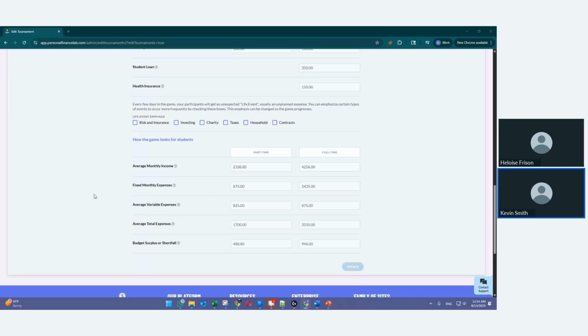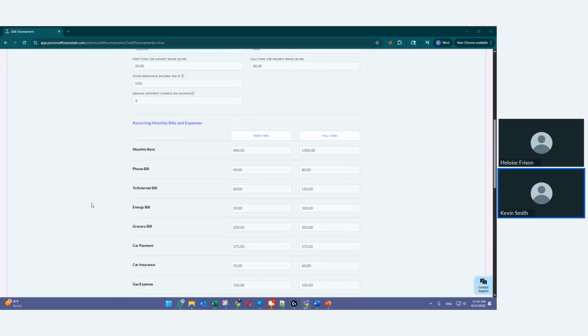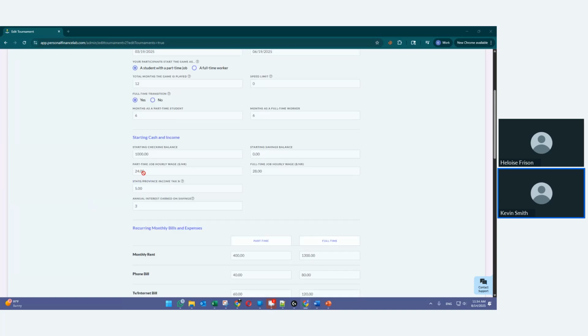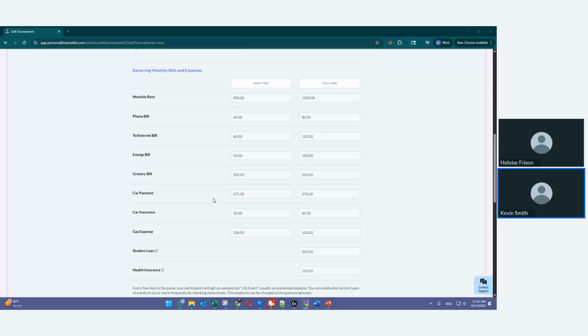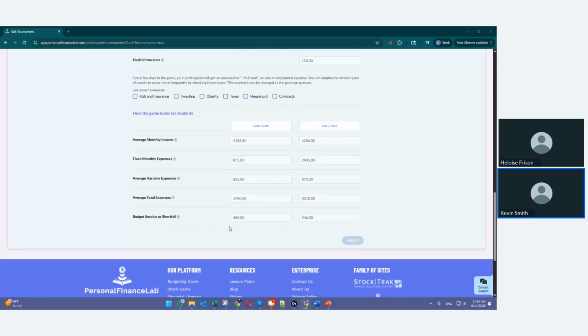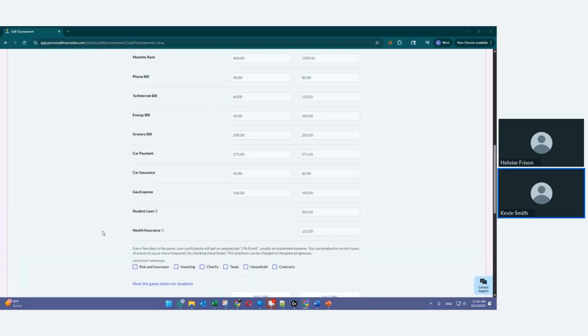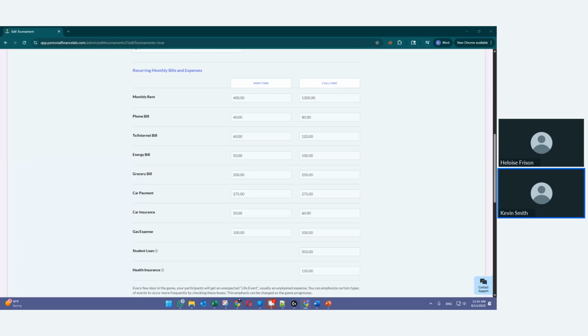And then at the bottom, you can see what it's going to look like for your students while they're actually playing. We used to have a trend where teachers would put students making minimum wage in their part-time job and then give them what it costs to actually rent an apartment themselves in the city. And then students would immediately go bankrupt because they just couldn't afford it. And so that's why we put these summaries down here, so you can actually see, is this something my students can afford or not? That way you can play around with the bills accordingly.